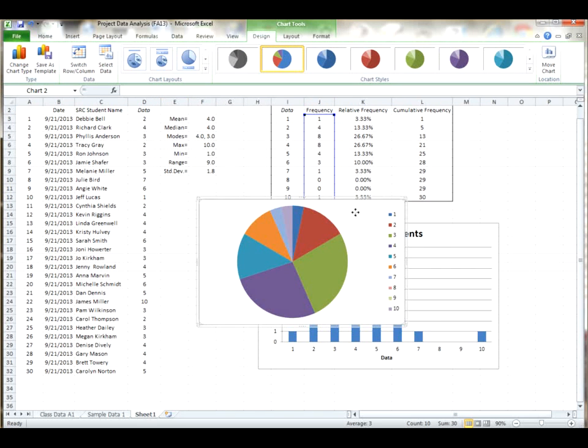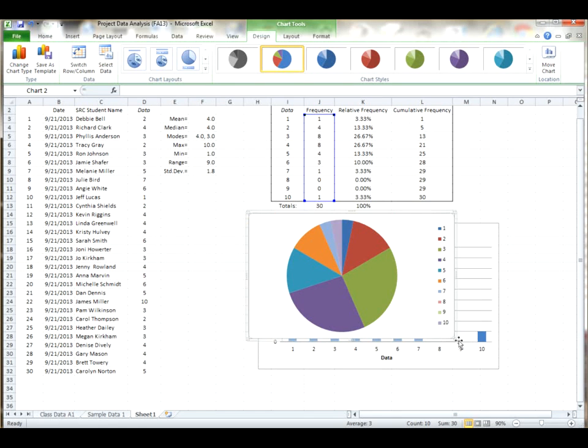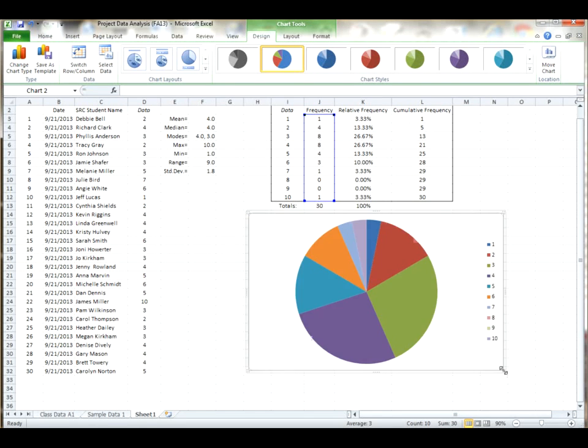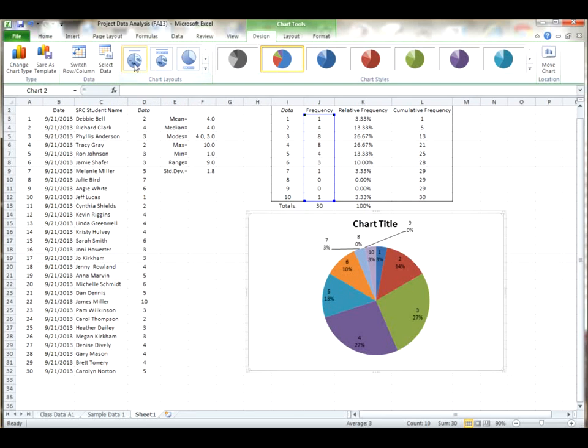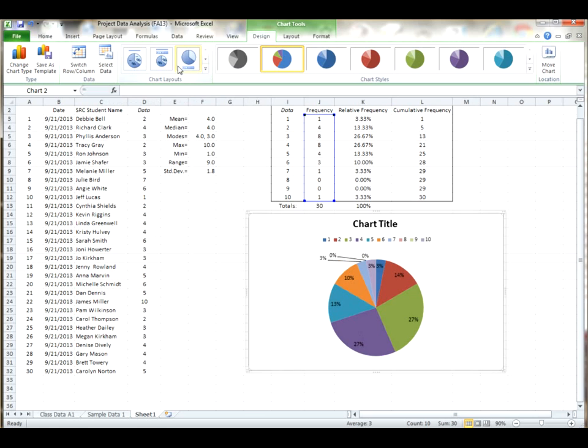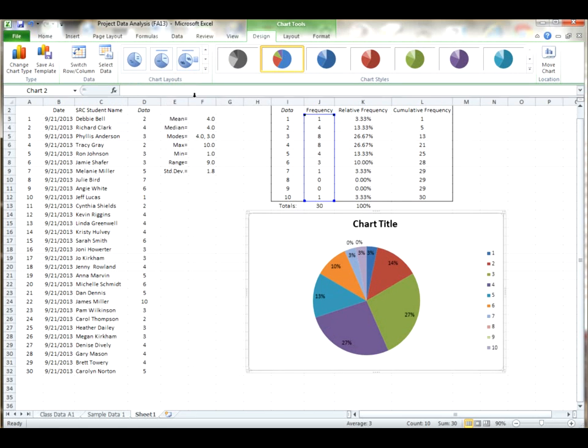And again, you can move this to wherever you want it. I'm just going to stick it right here so we can see it in this video. And then you can edit your graph. So if you click on it, you have your chart layouts. You can label percentages here. And you can click on it and play with it. There's your percentages. You can have the percentages and kind of the legend up top. Let's do this one here. The 0 percentages really aren't needed, but that's fine.